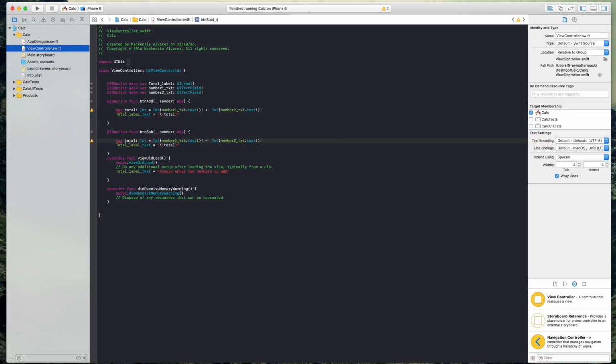And again, every view has a view controller. Now, they're not always going to be named view controller. This is just the default name for it. But I could change the name of it to be anything we want. But just keep in mind, all of them have a class of a view controller. We're going to go over this in another video. But I hope you guys enjoy this simple calculator that we built.